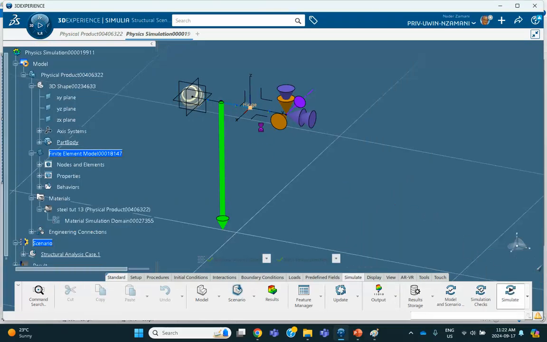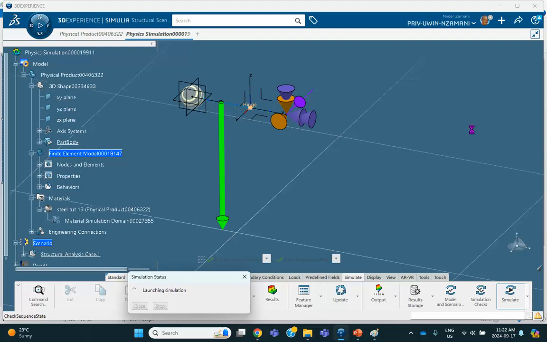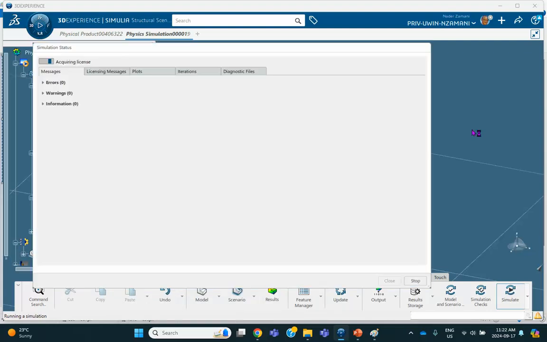The displacement at the hinge better be 4.58 inches downward. Otherwise, we did something wrong, or I did something wrong. Okay, it's almost done.